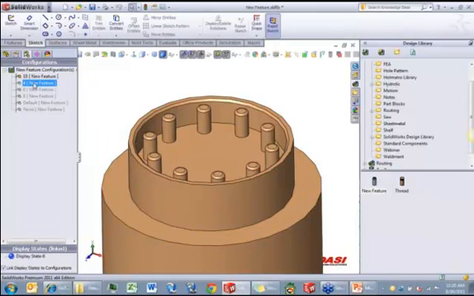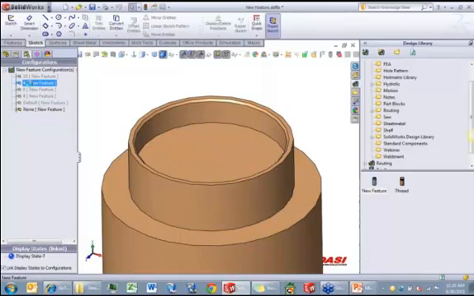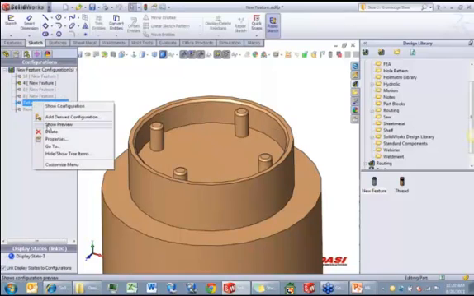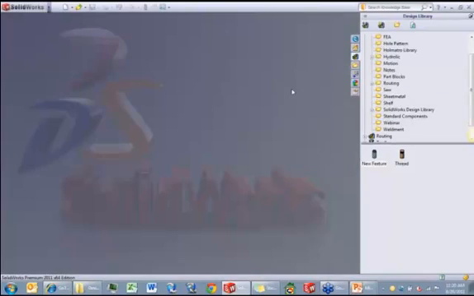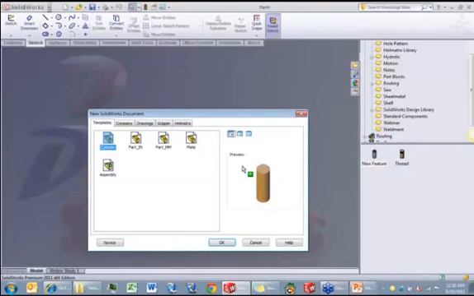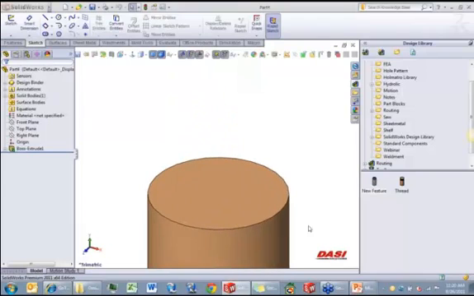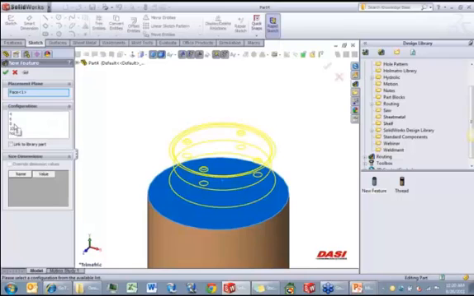In fact, we can take a look at them so you can see them. Double-click on each one. I can delete my default configuration. And we'll go ahead and save that. Now, watch how this one works. Drag and drop it in. See, here's my list of configurations to choose from.